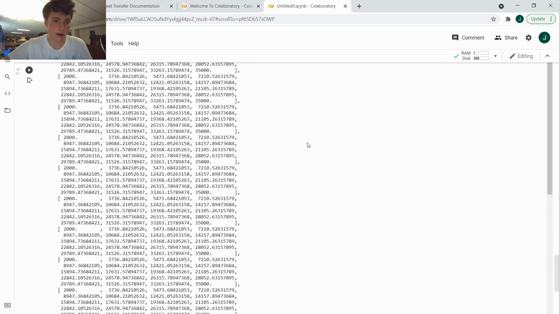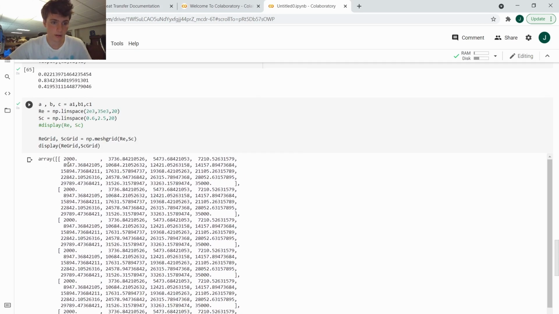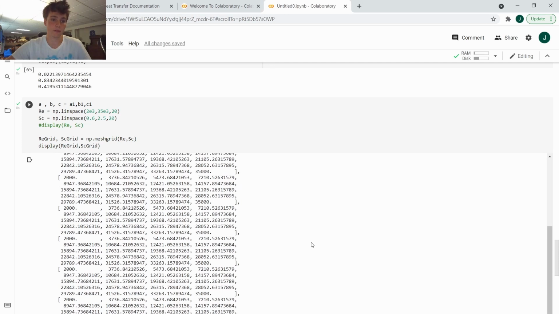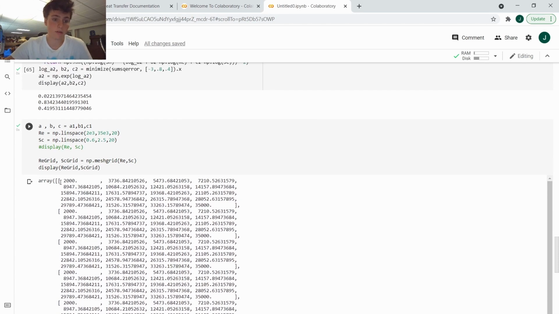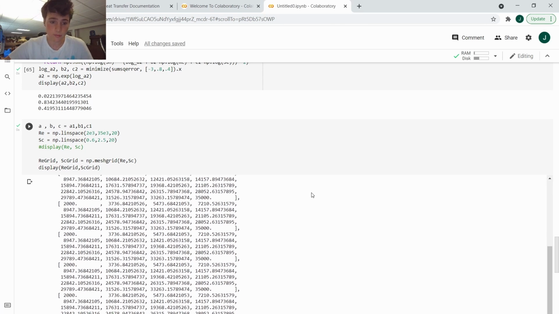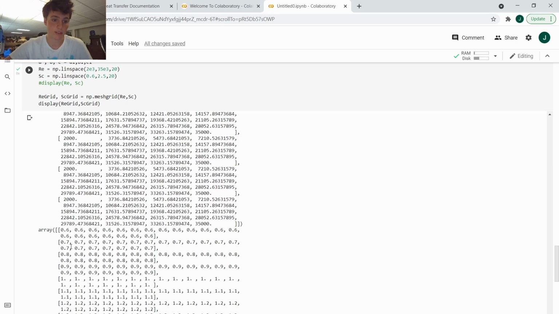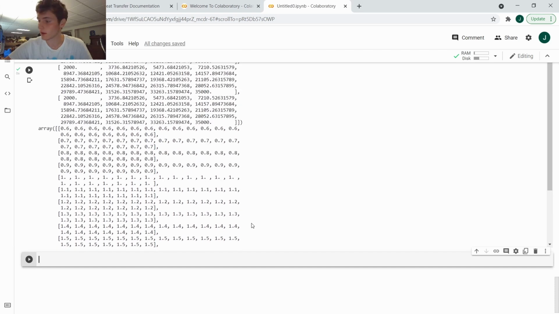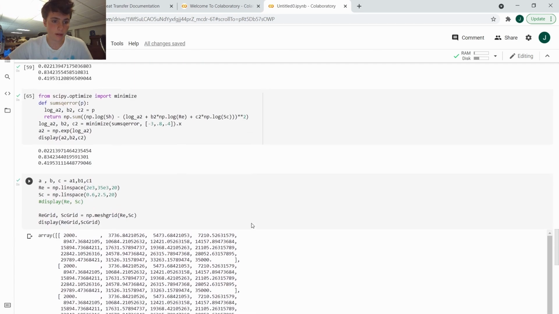And then, so how we're going to graph this is we're going to use this first element here. I guess it's better to talk about it from this angle. So we're going to have the Schmidt number be 0.6, and with the Schmidt number being held constant at 0.6, we're going to graph what our model predicts for all the Reynolds numbers between 2,000 and 35,000, these 20 points. And then after we get done with that, we're going to jump to the next Schmidt number, which is 0.7, and do the same thing until we go through all the different elements.